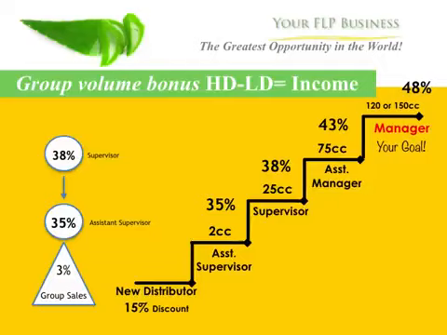Now, how does it work? Let's say you're a manager, which is the maximum discount of 48%, and you have an assistant supervisor, so that's 48 minus 35, you get paid 13%. Let's say your assistant supervisor is an active team member doing the business, and for the month, he had made a group sales of 10,000 dirhams on retail. Therefore, 13% out of the 10,000 is 1,300 dirhams paid to you by Forever. So that's the beauty of the group volume bonus.